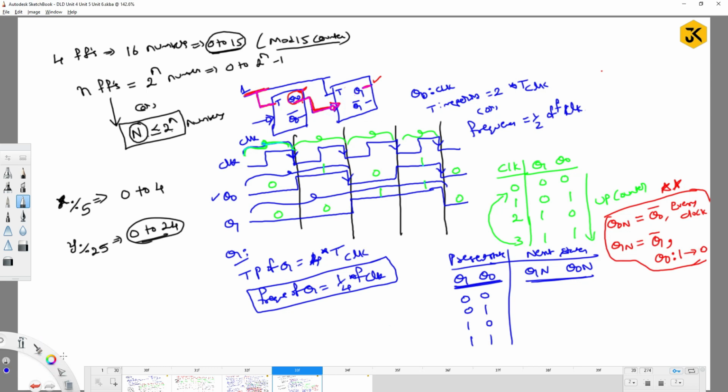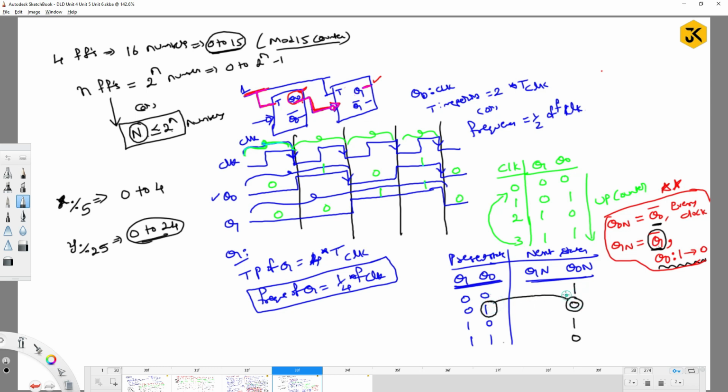Okay, fine. So now what can you do? Try to fill according to these formulas. So q naught n is what? Q naught n is q naught bar. What is q naught bar? Where it is 0, here it is 1; where 1, it is 0; 0 it is 1, 1 it is 0. What about the q1n? Q1n is q1 bar. That's okay. But at what time does this q1 bar have to be satisfied? When q naught is changing from 1 to 0.